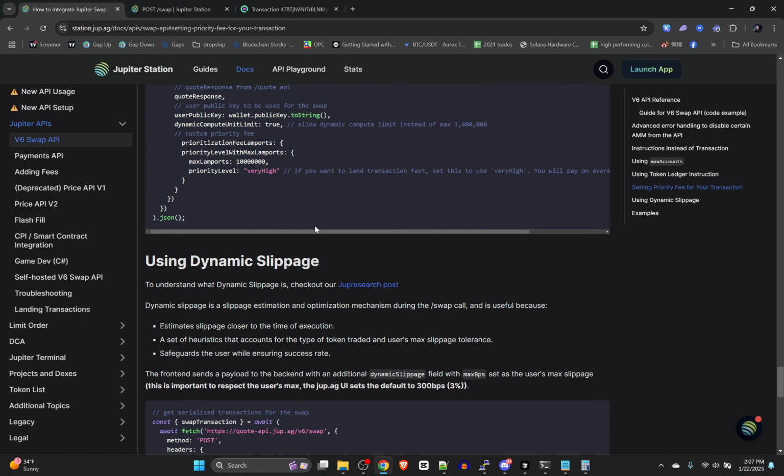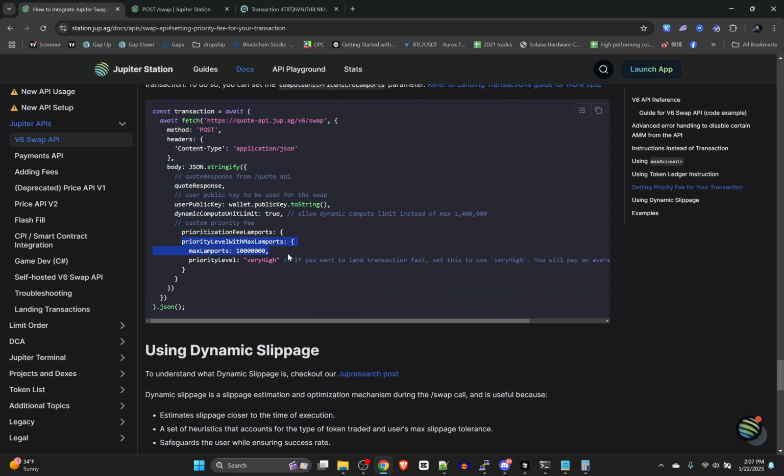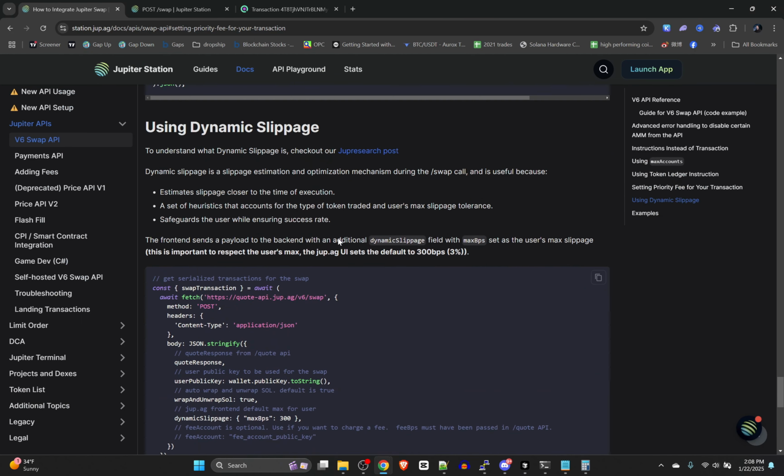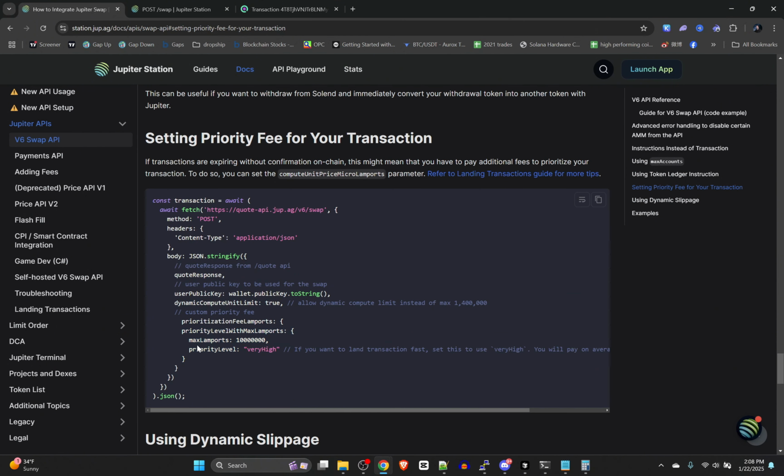Where is it? Oh, so they did it inside of the swap. Priority fee. Prioritization. So that's that little bit right there. Oh, dynamic compute unit limit. I haven't used that.